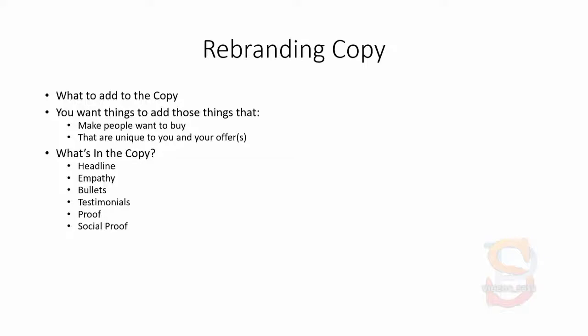You need to have that in your copy, and you should have that in anything else that you do. So in other words, if the sales copy that you buy doesn't have that, typically it's going to have that, even if it's got PLR in it. But if it doesn't, you want to add it. You want to have some proof in there. You want to have some social proof in there. Social proof is the same thing as testimonials.